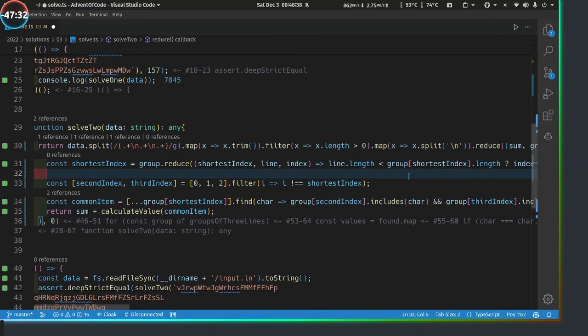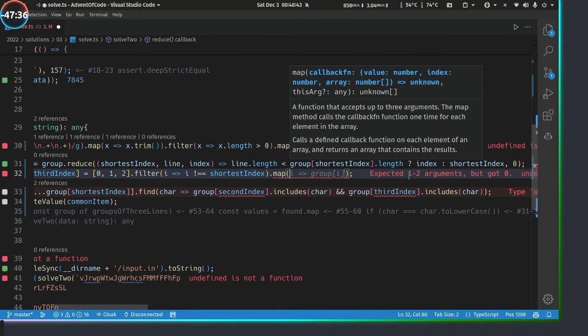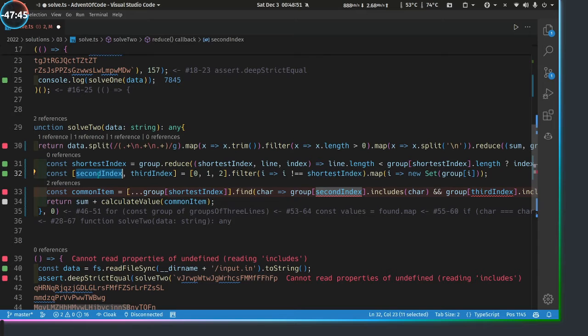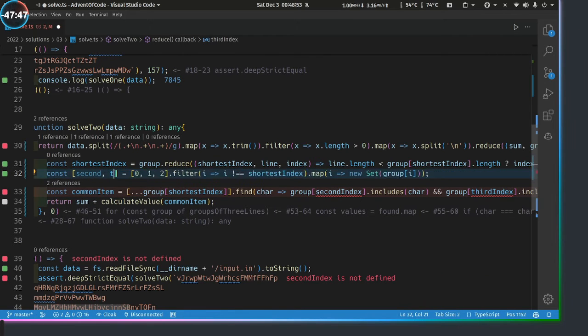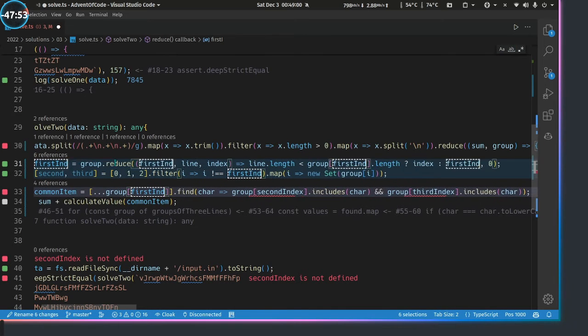So once we map group I, convert to a set, so we can get that dot has optimization. Second, third. We'll rename this to first. First index.